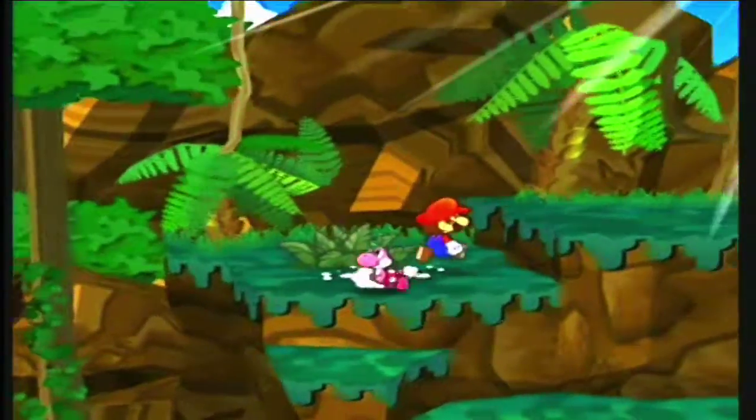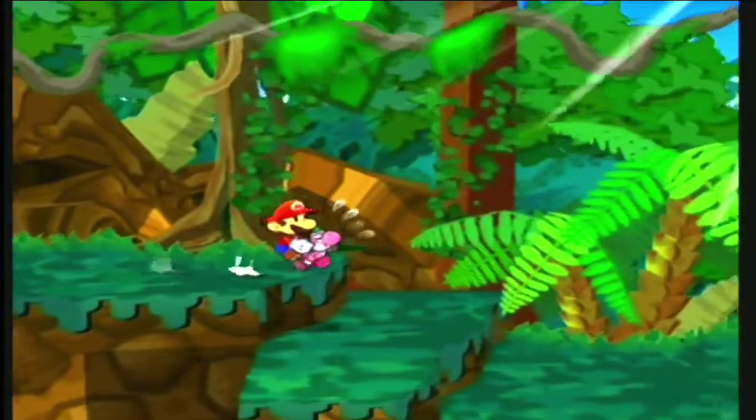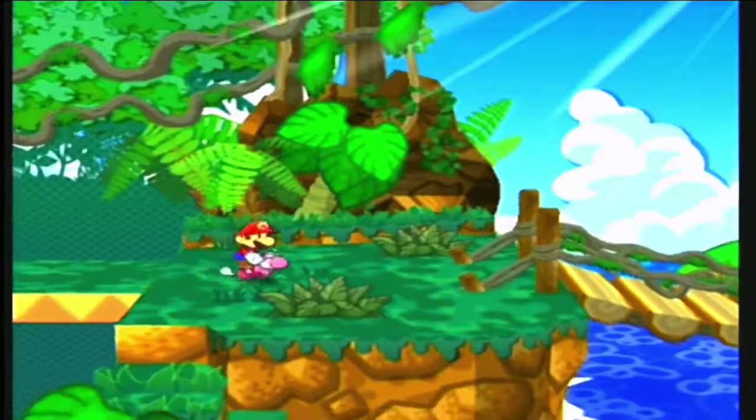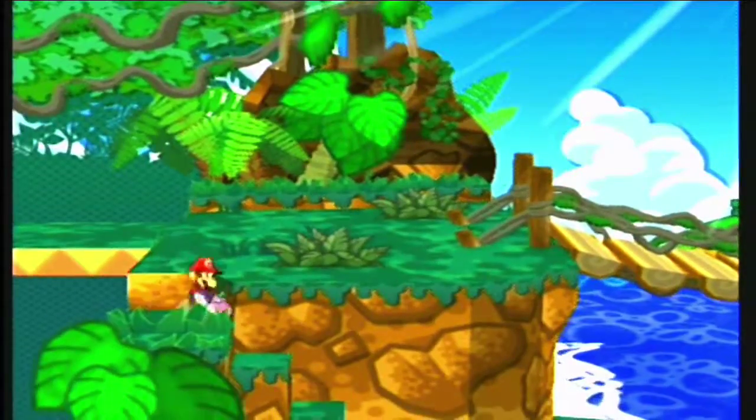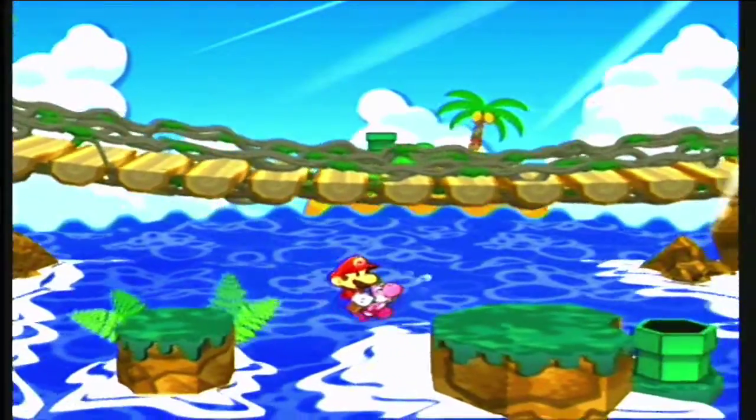There we go. And I guess we could just ride on him to make things a little quicker. If I remember correctly, I think the ring is all the way at the other side where the Skull Rock is, or close to it. But something's telling me it's down here for some reason. I don't know why.